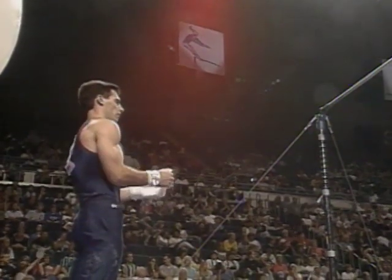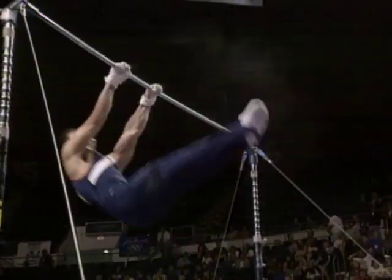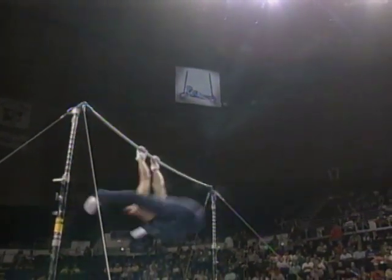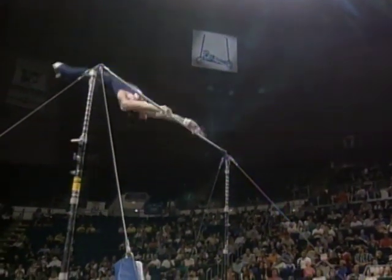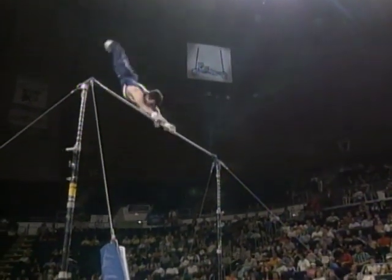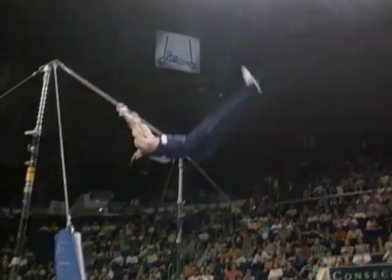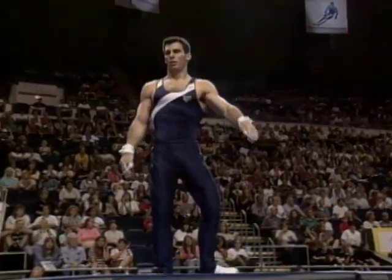This is what we've seen from Jay Thornton today — he does a great exercise and then he falters. You know, if someone tuned into this and said this is the national championships, they'd say, wait a minute, guys are falling all over the gym. Well, they're doing so many difficult things nowadays that it's getting more and more difficult to make it all the way through. Really disappointing — two major falls.